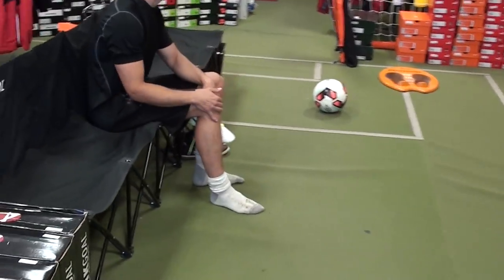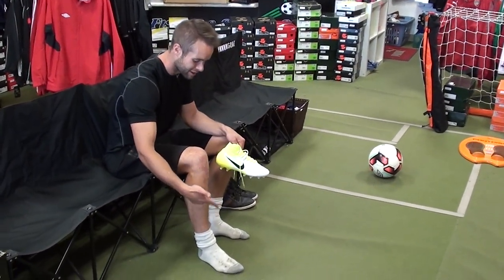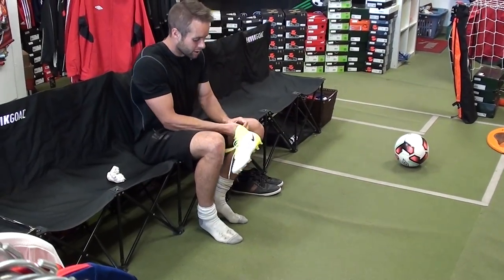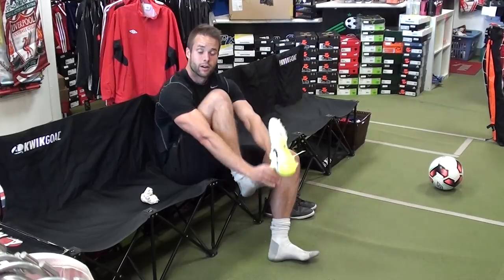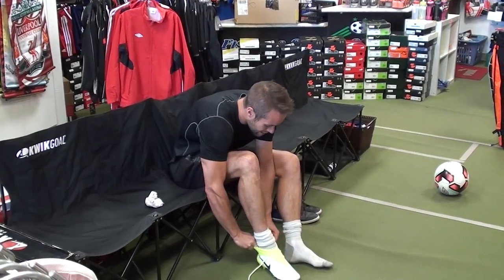The other thing I was gonna say is you should be wearing soccer socks when you're trying on soccer shoes, right? Don't be wearing your dress socks. He's got a big bucket here. I actually just came from training so I've got my soccer socks on. But you want to be trying on your shoes with the socks that you actually wear — so if you wear double socks when you play, make sure you try them on with those.